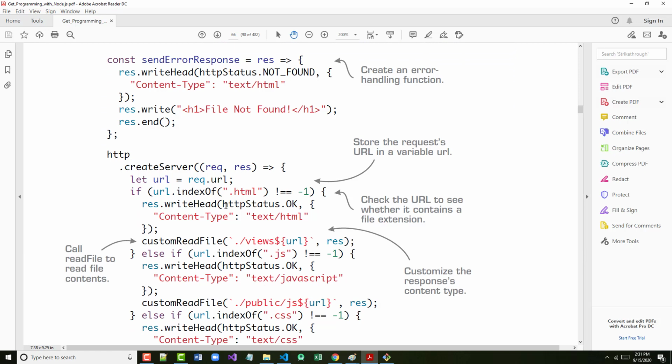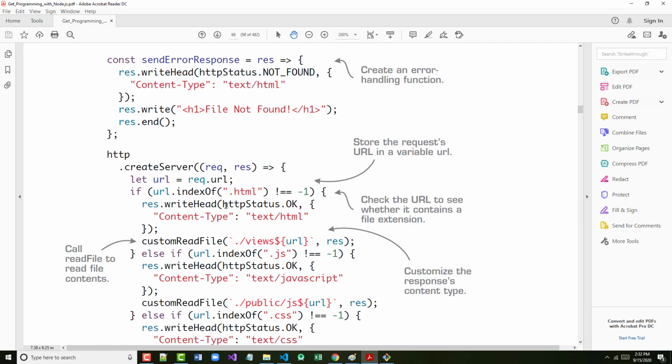All right. Do you see the code that's on all of page 66 and the top half of page 67? In English, what that code is saying is, start going through this stuff. You see the if statement that starts about a third of the way down? It says if url.index.html not equal to -1, that means that the file you're trying to bring up is an HTML file.